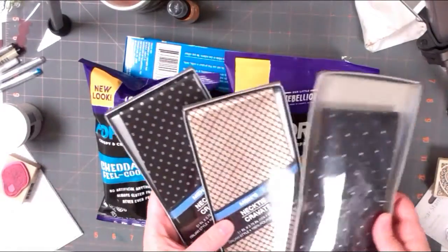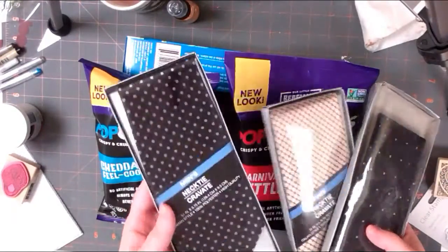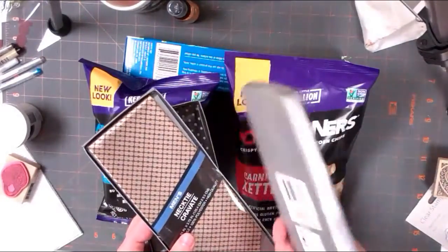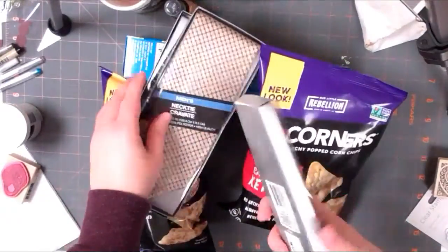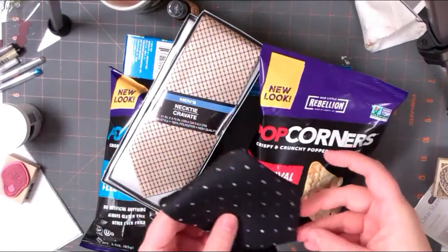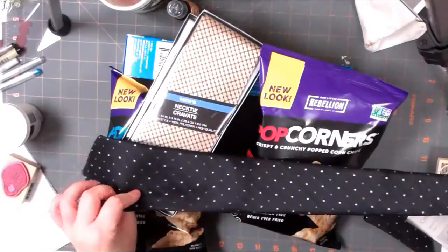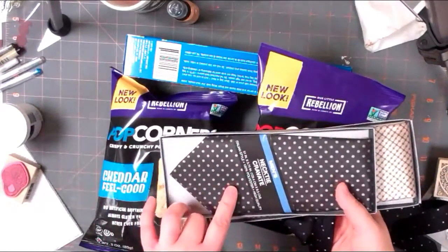Fun find - thinking of my son - they had neckties there. I haven't opened them up yet and obviously they're not going to be the neckties we normally like to buy for my husband, but I thought they were kind of cool for someone who doesn't dress up that much - a black with a purple and silver navy. I got that one, a neutral color, and a black with silver polka dots.